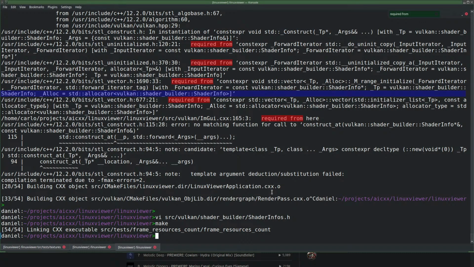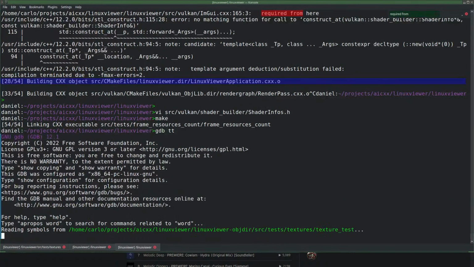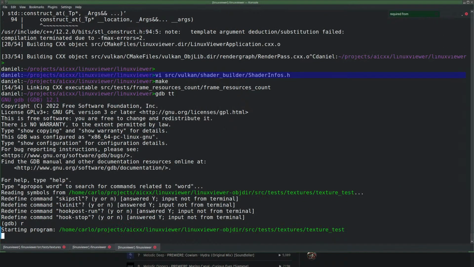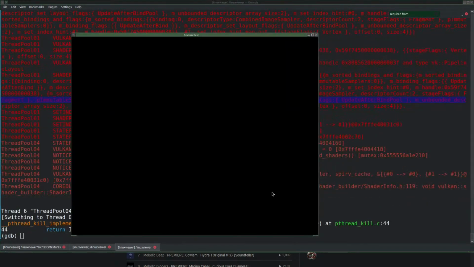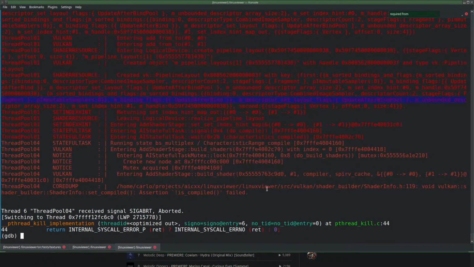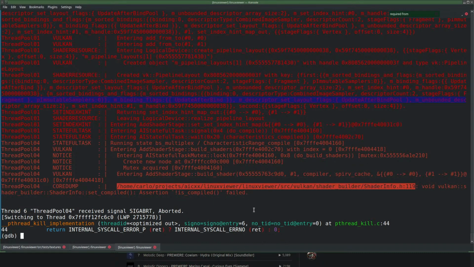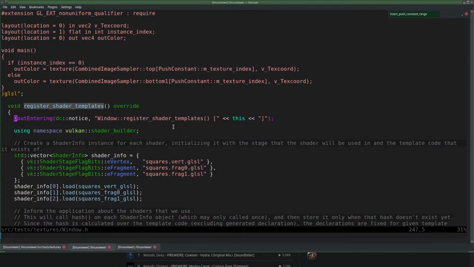But I'm not sure, so I really want to see what happens if I do this. On one hand, I hope it just works. No, it doesn't. Hey, that's interesting. It's not what I expected.